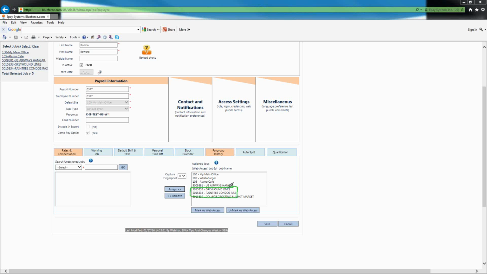The way the Walters work is when a request comes to either myself or Tiandra here at corporate, we configure a clock and ship it out to the job site based on the jobs that are required on the clock. If the Walter has both of these jobs on it, and Edward is able to see both of those jobs based on his working jobs record here, then he'll be able to clock into either one of those jobs. However, if that Walter is set up with only one job number, and Edward can get to that job number, then he's only going to get prompted with that one job number that's on the clock. Keep in mind, the Walter will only allow you to see the jobs that the Walter itself has been set up for.